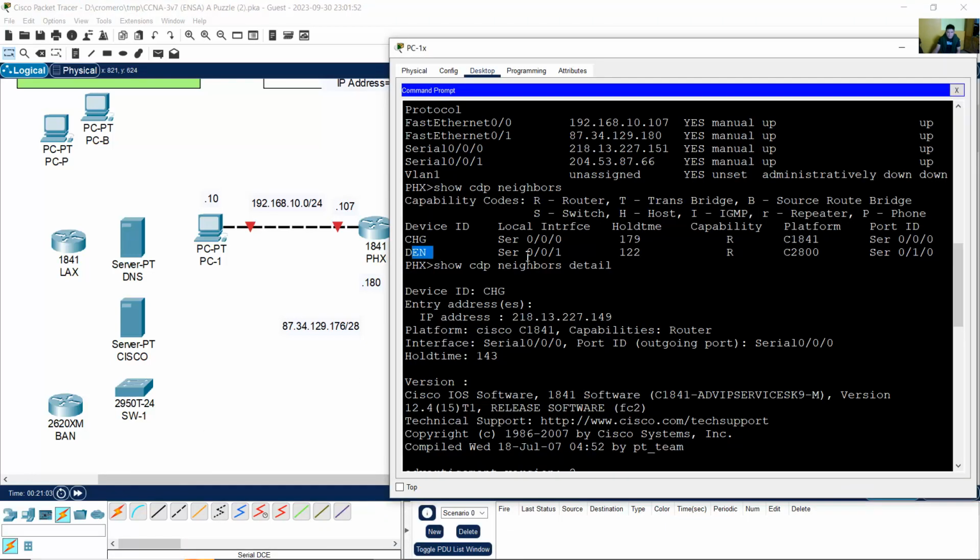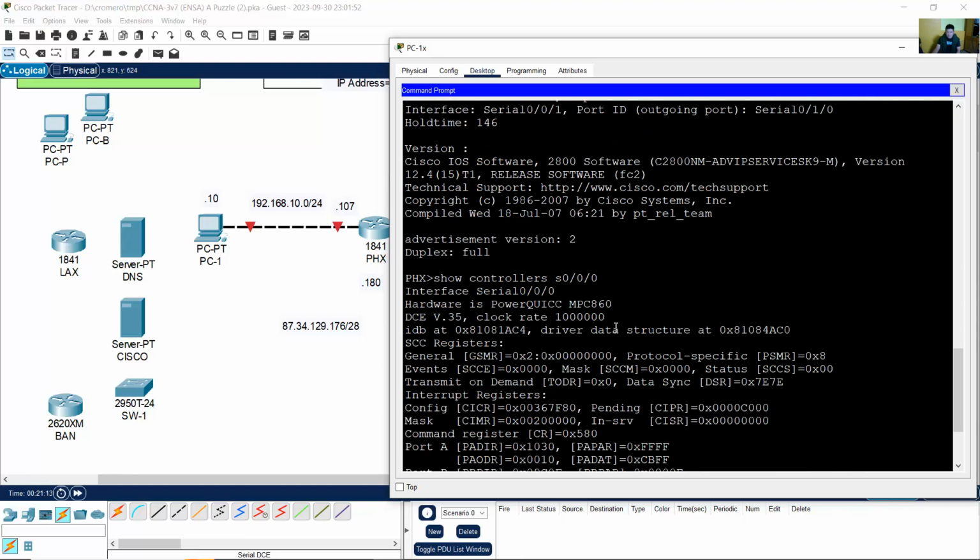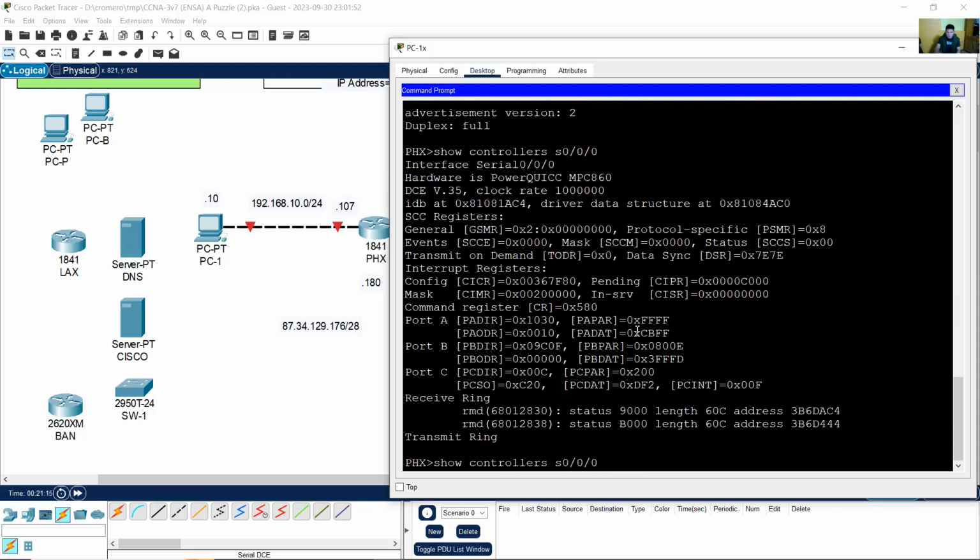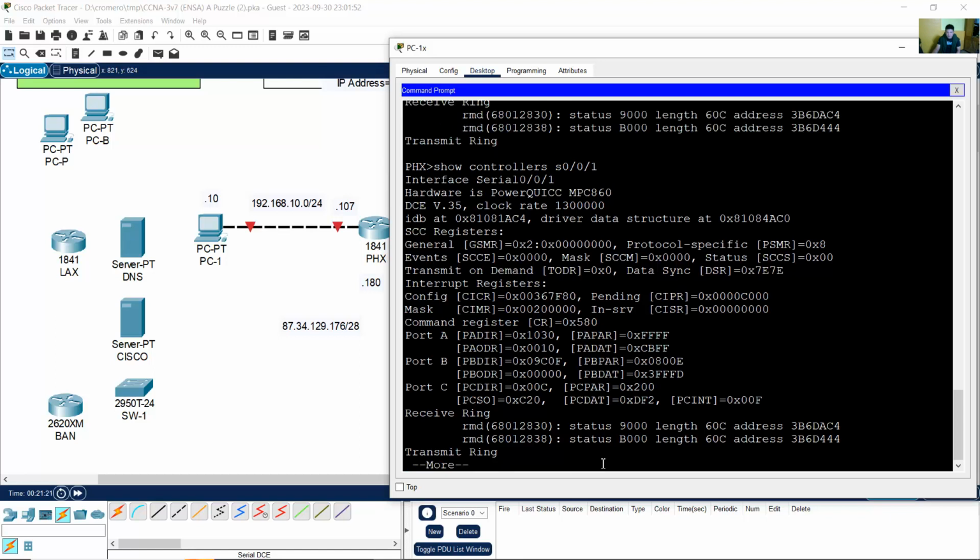Now to Denver: Phoenix serial 0/1 connects to Denver serial 0/1/0. On serial 0/1, verify the DCE with show controllers serial 0/1, enter. It is also DCE.